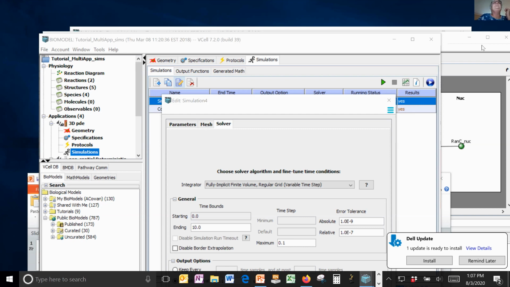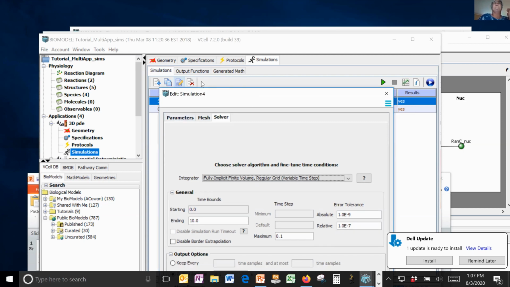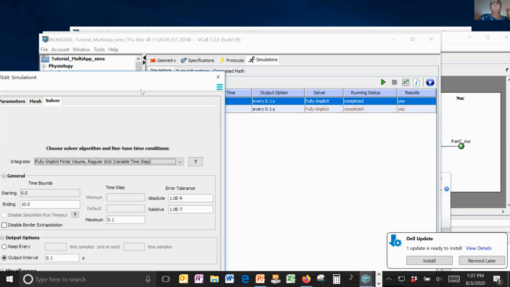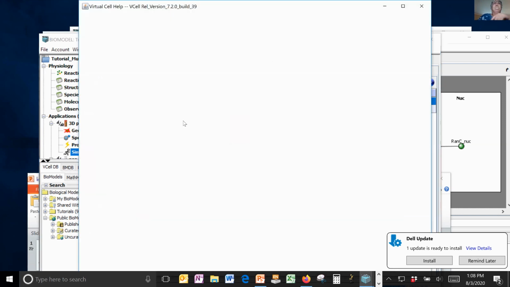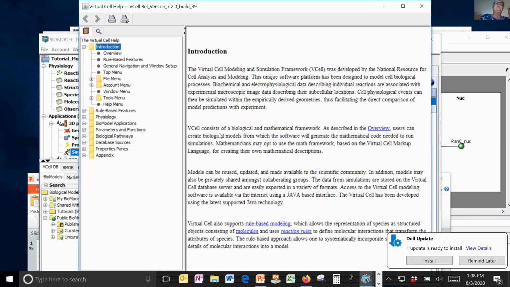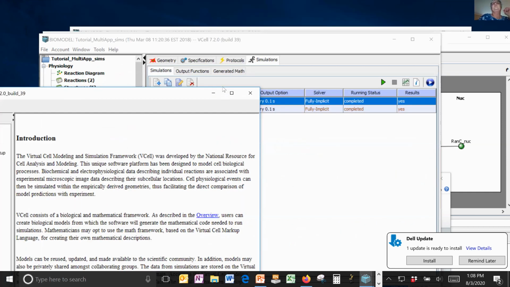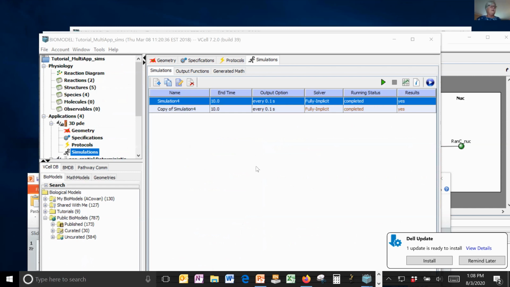Okay, so anyway, that went pretty quickly, I know, especially at the end, but I'm hoping you get a flavor for how to use Virtual Cell. The only thing I didn't show you, which I should have, is that if you go to Help and then VCell Help, you have a searchable help menu, which we spent a lot of time working on. So you can find a lot of your questions will be answered in the help menu as well. And then of course, go to our tutorials. And a lot of you I'll see in the breakout rooms.